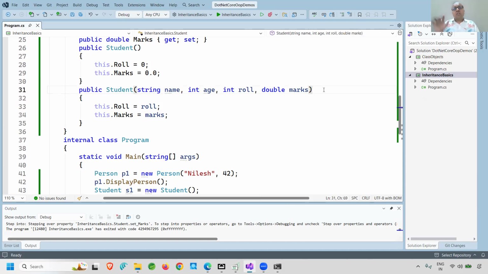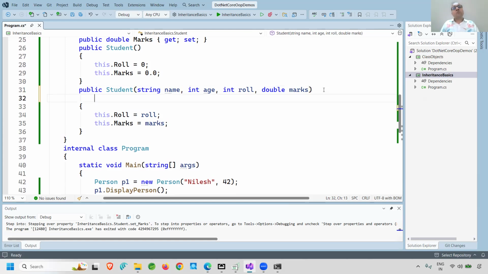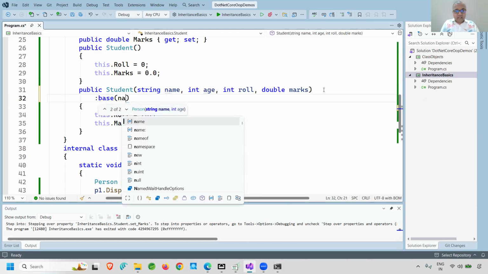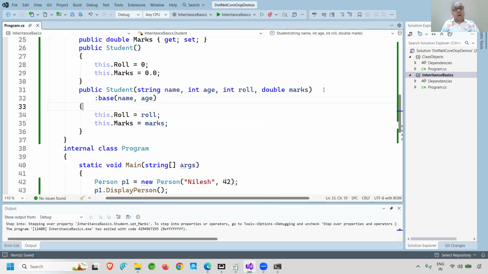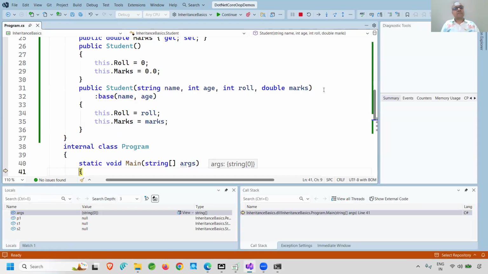If you recall the concept of constructor chaining we discussed during classes, here also we can use constructor chaining to invoke the constructor of the base class explicitly. For doing that, we use the keyword base, and then I can pass the name and the age. Now let me debug this once again.